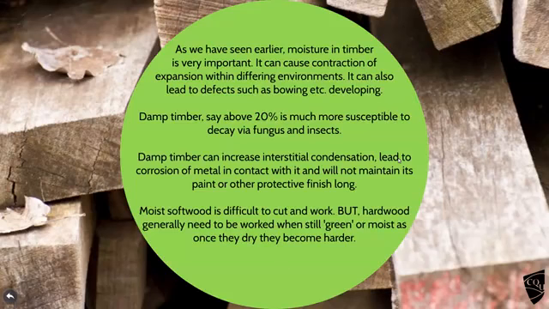Damp timber, 20%, is more susceptible to decay by insects and fungus. They like the dampness. Damp timber can lead to interstitial condensation. So if you build a timber frame wall, and your timber's a bit damp because you haven't stored it properly, and then you seal it all in with your claddings, then that moisture is going to evaporate into that enclosed space, and you will get condensation inside. It could also lead to corrosion of metal that's in contact with it, screws, brackets, etc. And it can also happen if you don't keep the protective coatings and treatments in good condition.